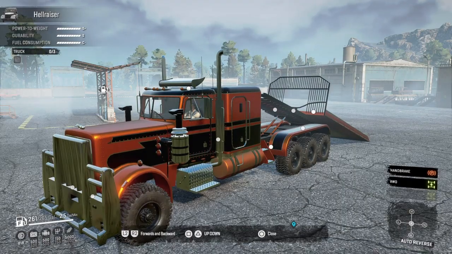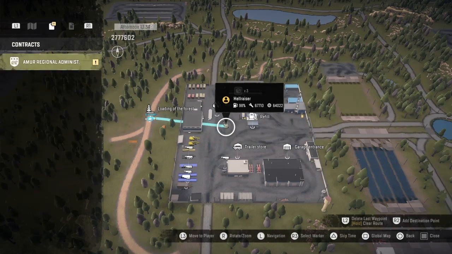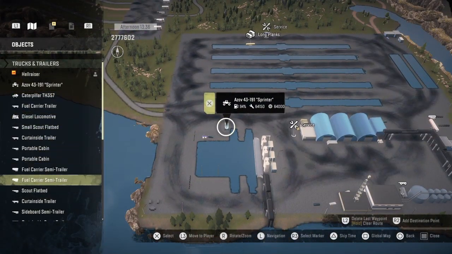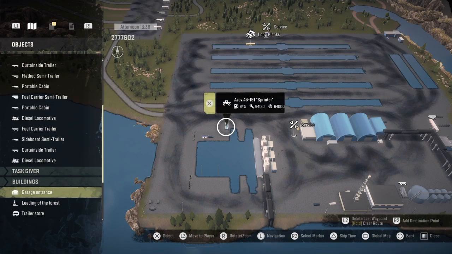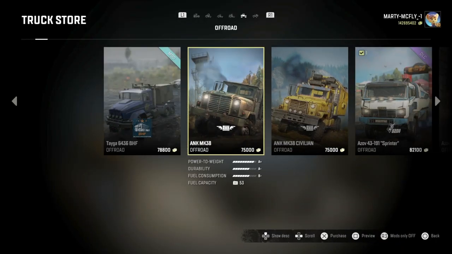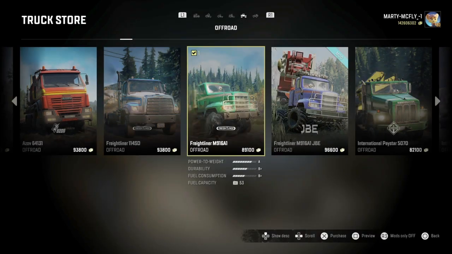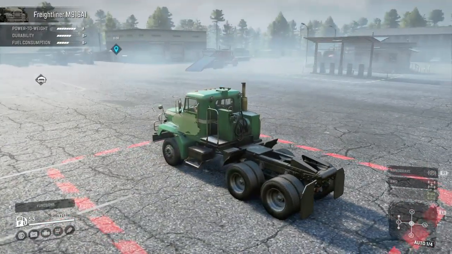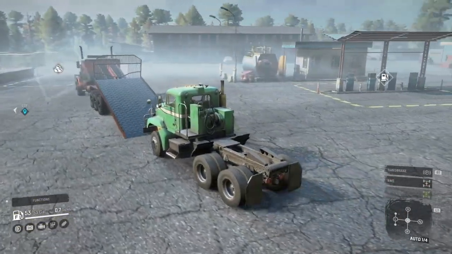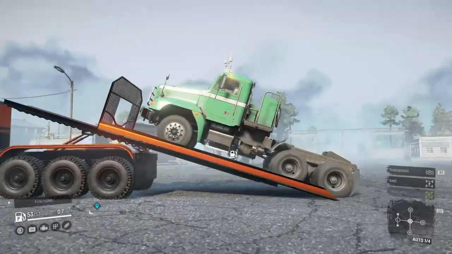Now I'm just gonna go into the garage and I'm gonna pick up a vehicle. If the dang thing wants to work. Truck store. We need a heavy vehicle to put on the back. You know what? Let's go for this. Sounds about right. Yeah, this is exactly what I thought. The wheels glitch into the bed a bit.